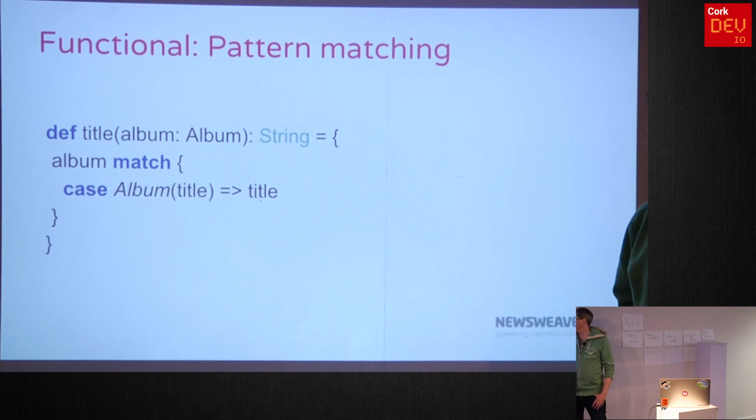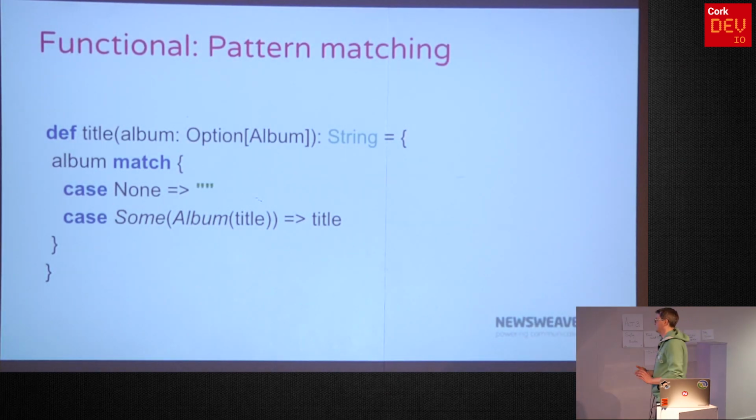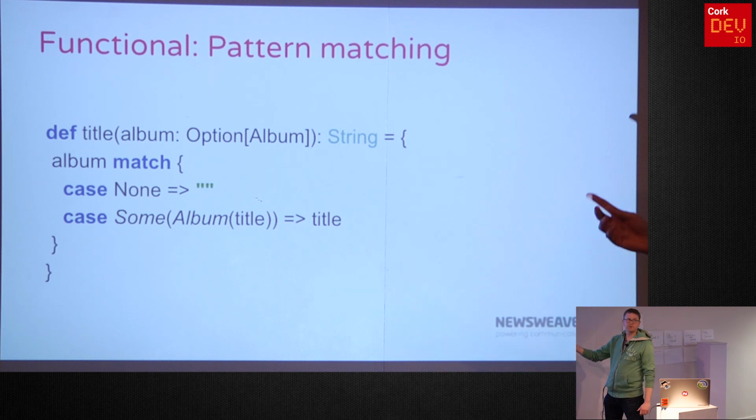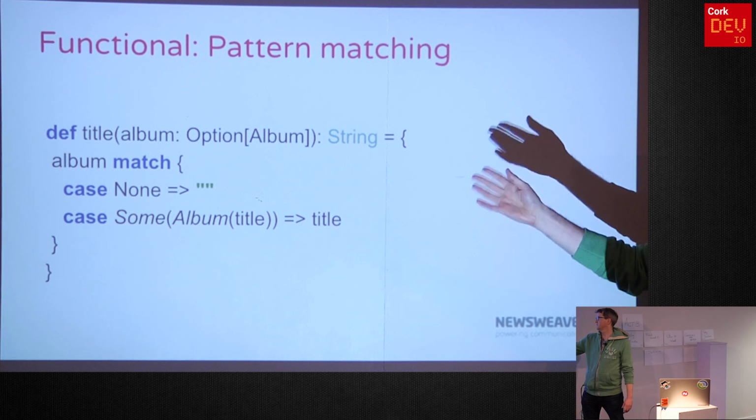This is a simple example, but I'll show another one now where you can even destructure on nested data structures, like nested objects. In this example, we have a function that's going to take an album, but we want to make it optional whether you pass in this album or not. This is like Optional in Java 8, if anybody's seen that. Option is a type in Scala, and there are only 2 concrete subtypes of it: either Some or None. If it's None, it means it doesn't contain anything.